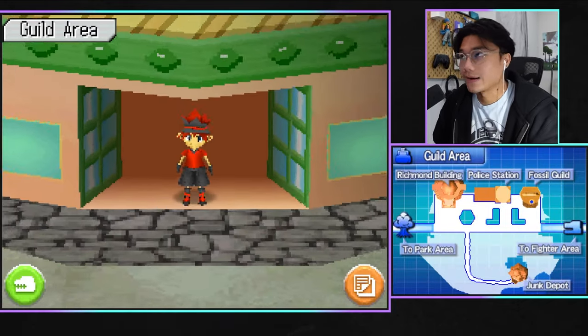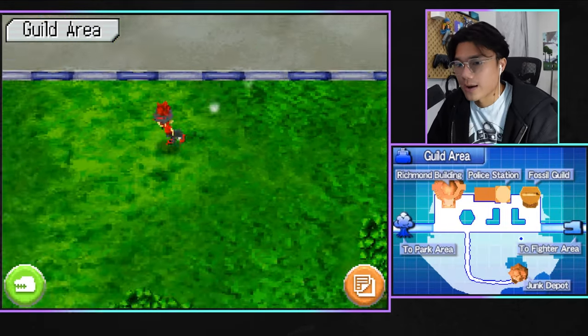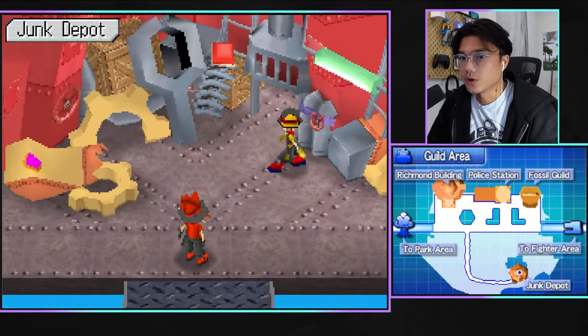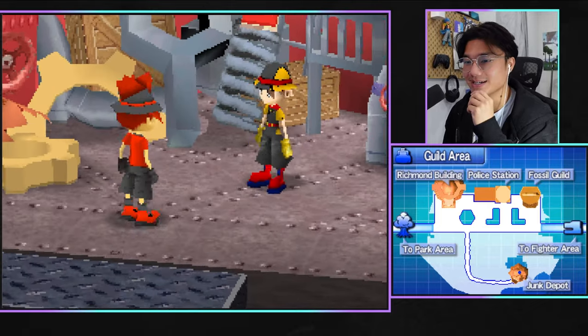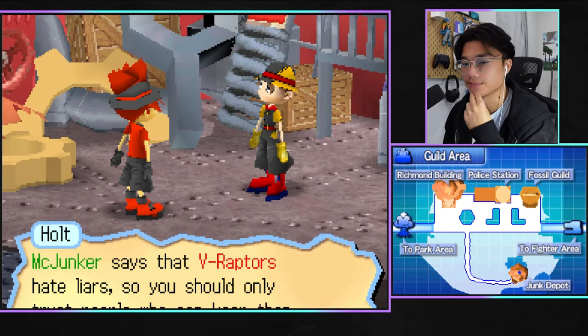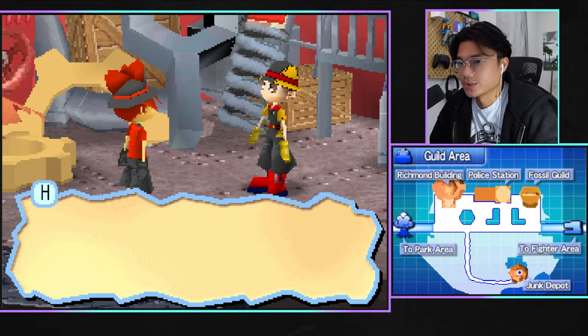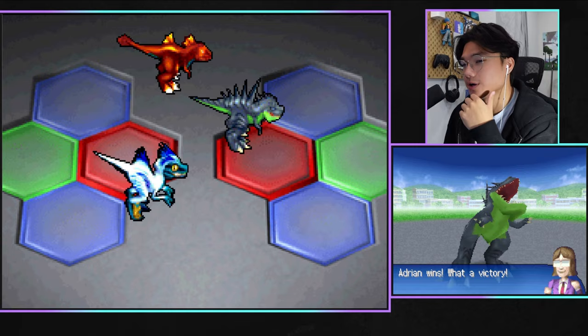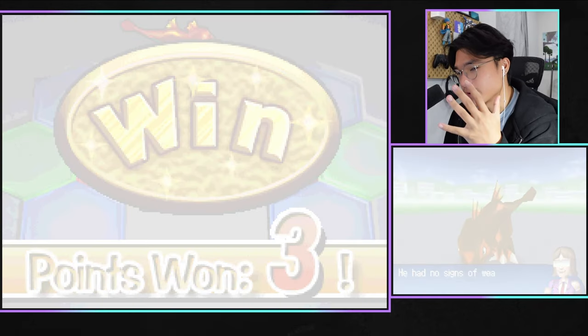All right, now let's head over to the junk depot, which is downstairs down there. We have a V-Raptor, so we should be able to get something. Junk. It's Holt. Dude, what's up? Long time no see. McJunker sent you for Electrominite. Seems a little fishy. You have a V-Raptor. Yes, I do. Oh, fantastic. Here's your Electrominite. There's a favor I want you to do for me. Let's battle. Easy. Okay, so we saw a new dinosaur, Tricera, and then that rhino we already have.